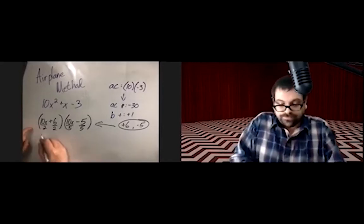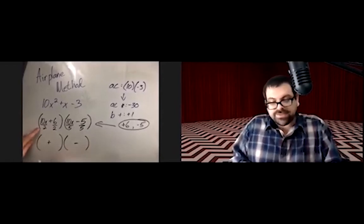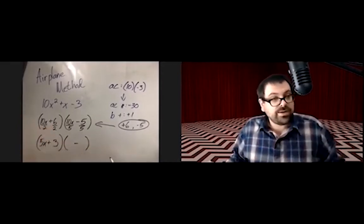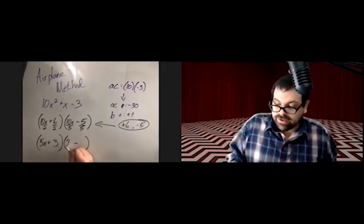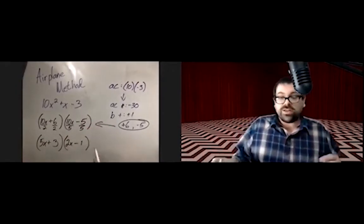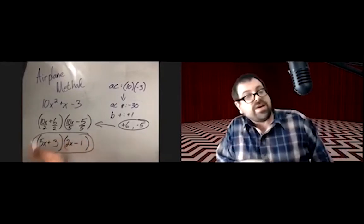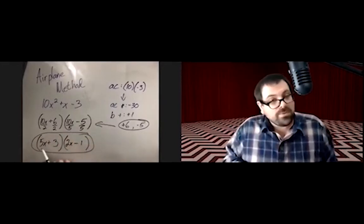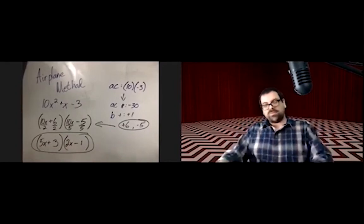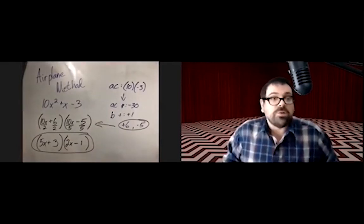When we do that, 10x divided by 2 is 5x. 6 divided by 2 is 3. 10x divided by 5 is 2x. 5 divided by 5 is 1. There's our answer. And because we divided by what we could, now everything works out. 5x times 2x is 10x squared. And when we FOIL this, we do get what we started with. And that's the airplane method.